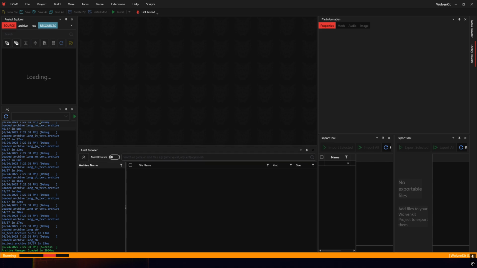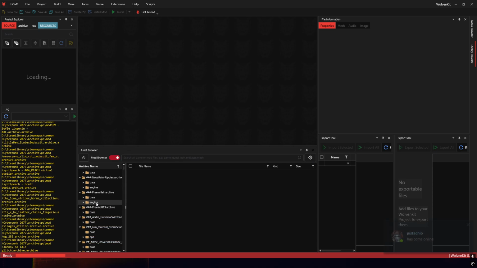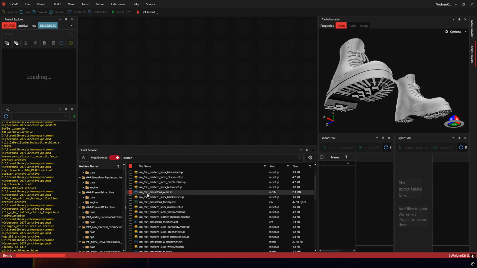And then while that's loading, we'll just check if everything's okay. This is just the base stuff. But if you want to change the clothing and everything, you're gonna hit Mod Browser, which will load all the mods you have, and it'll show you different details. Here, let me show you the one I was using before, because this is for the Doc Martin mod I have. It'll tell you what it is.